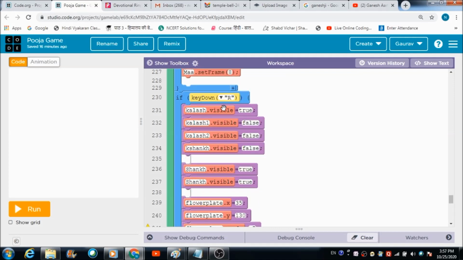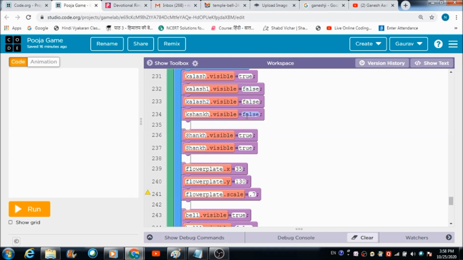Now what is going to happen when the user presses R? This is the code which I have defined for resetting the app. So the colors will be visible to us again, and everything will go back to its initial position. Everything which was visible to us initially will be visible to us again, and the things which were not visible to us will disappear. So this is the whole code which I have defined for doing the same.